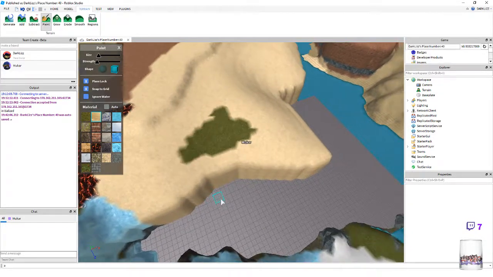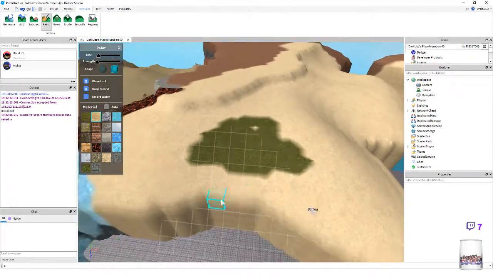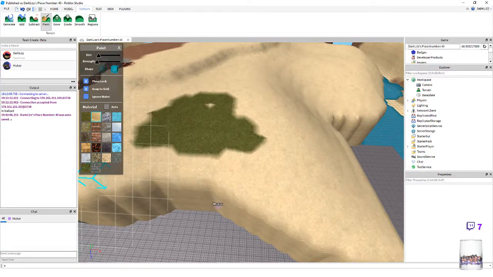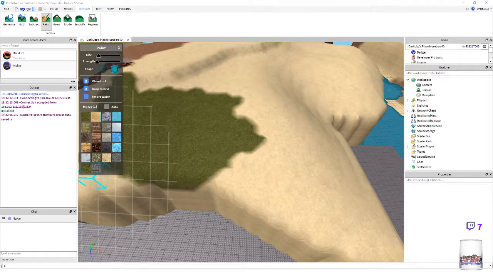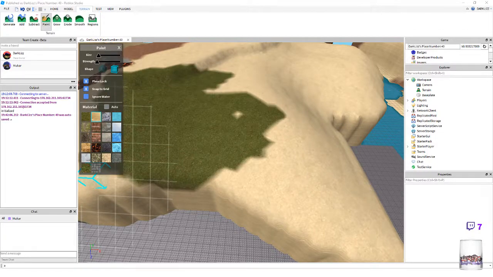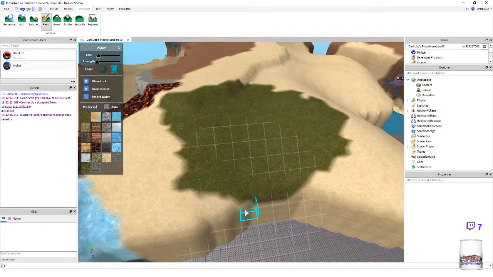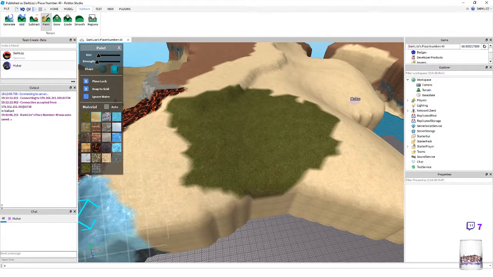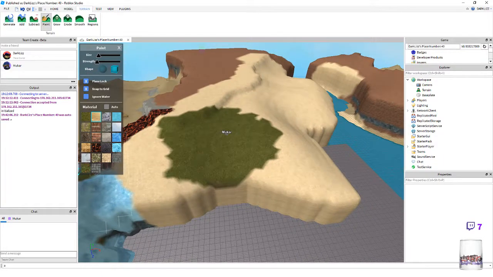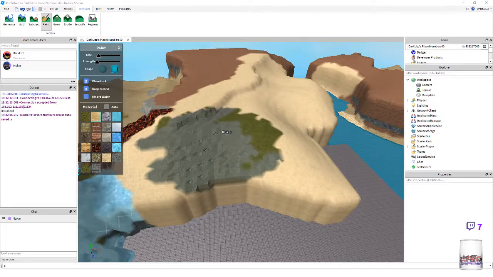Leafy grass. I talked about that earlier. It's great for mixing with dirt and normal grass. But leafy grass is grass that has leaves on it. So if you really don't want to put a bunch of bricks for leaves or a bunch of other things, you just want to make it look like some leaves have fallen under your tree, use leafy grass. Pavement, another one I find virtually useless, but that's what it looks like.